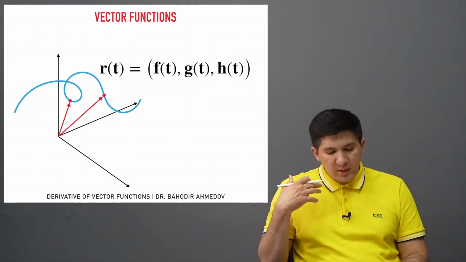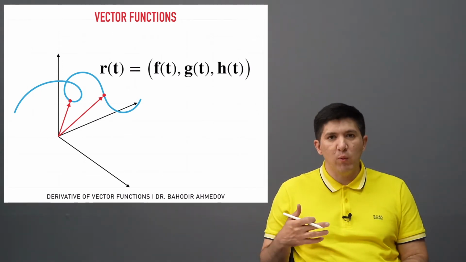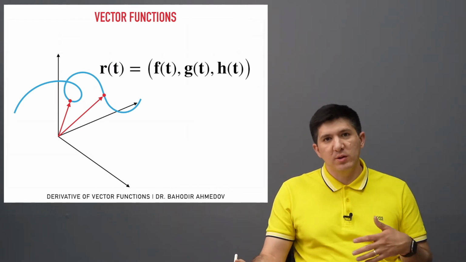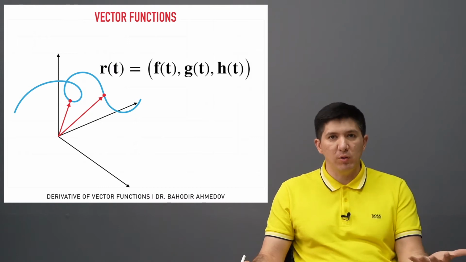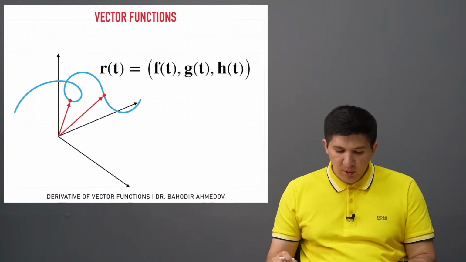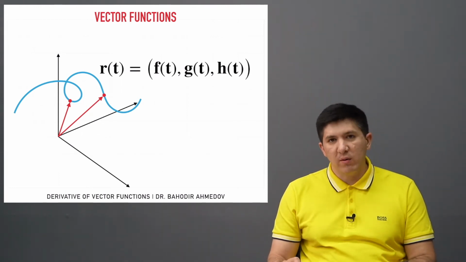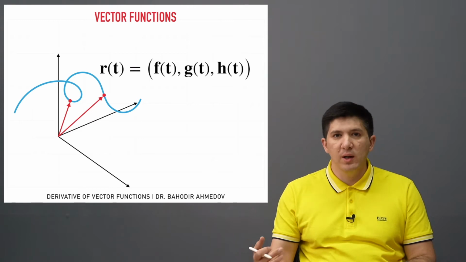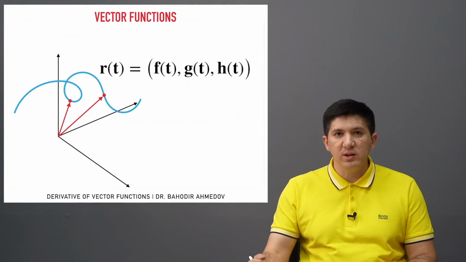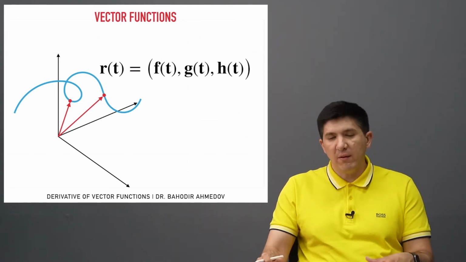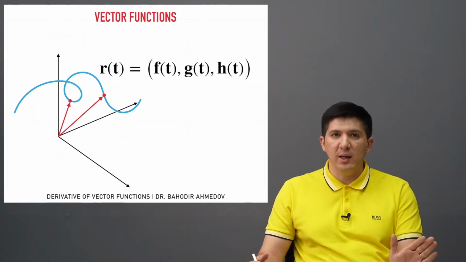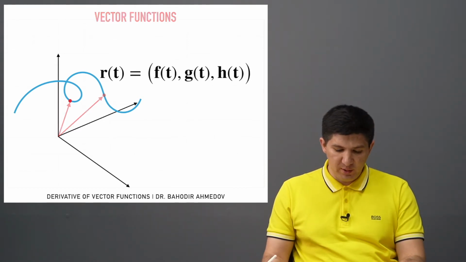So it is the type of function where we have one input, which is the parameter, and it has multiple outputs. For 3D, it is going to give you 3 outputs, essentially the coordinates of the point along the curve. So what we want now is to figure out how to apply the tools of calculus, namely how we can take the derivatives of the vector functions, what the meanings of the derivatives are, and how we can integrate the vector functions. In this lecture we are going to discuss how we can take the derivatives of the vector functions.